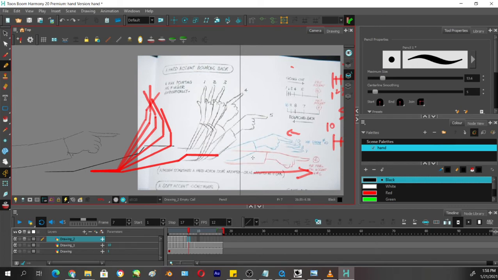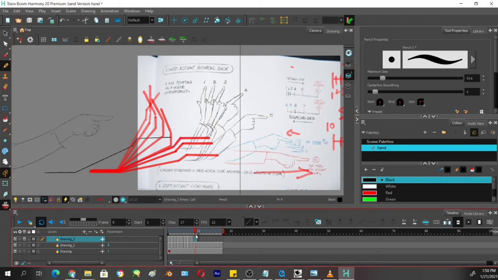Okay? So, going back to frame 7, we raise it a little. Right? But there's a slightly bigger space, so a bit bigger. Then, same with the finger. Okay? Then, go to the next one. And move the arm.